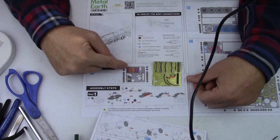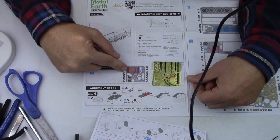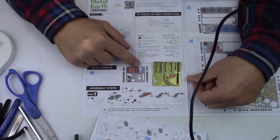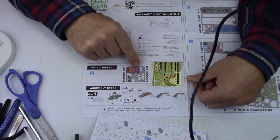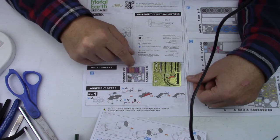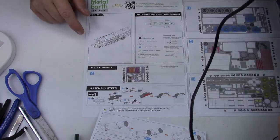You'll notice that this sheet's a bit odd. The entire sheet is kind of grayed, but you have some parts that are colored in and some parts that are plain white. And the parts that are colored in are the same part, like the same color of the same part. So this purplish one here is the same as these two purplish pieces. One of them is labeled 91, but they're all part 91. But these clear white parts are not the same part. They're all different. They've added gray. They don't normally fill in the sheet gray. That kind of makes it a little more confusing.